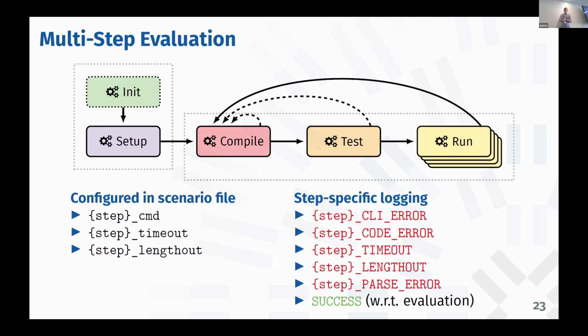And then for every variant, you have a compilation step, a test step, and one or multiple run steps, for which you can provide different command lines, different timeouts, different sizes of output you want to allow. This avoids things like an infinite loop that outputs stuff to the standard output, because that breaks Python, since it generates a lot of output very quickly and your system is not keen on that. So you can kill it before it becomes too large and explodes your memory.